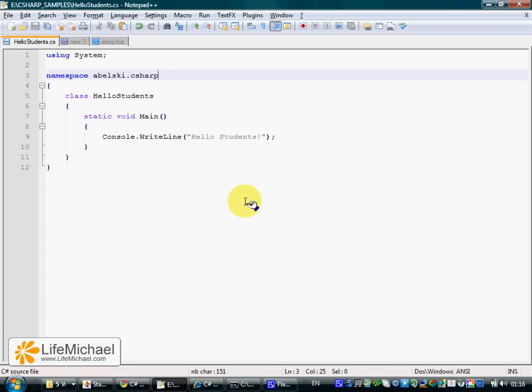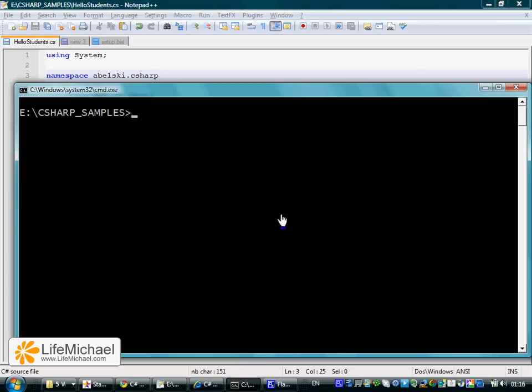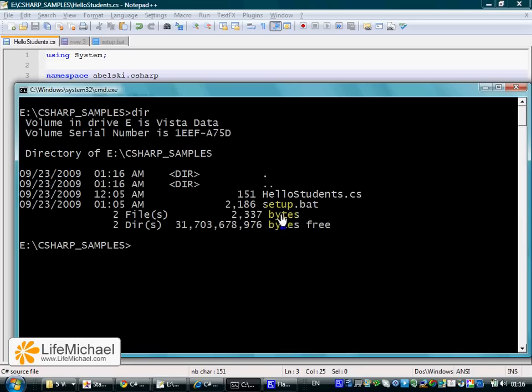When developing a C# application, in order to compile it and then execute it via the command line, we should access the command line and move to the directory where we saved the source code. This is the directory where we can find hellostudents.cs, a source file in C#, as the CS extension stands for C#.